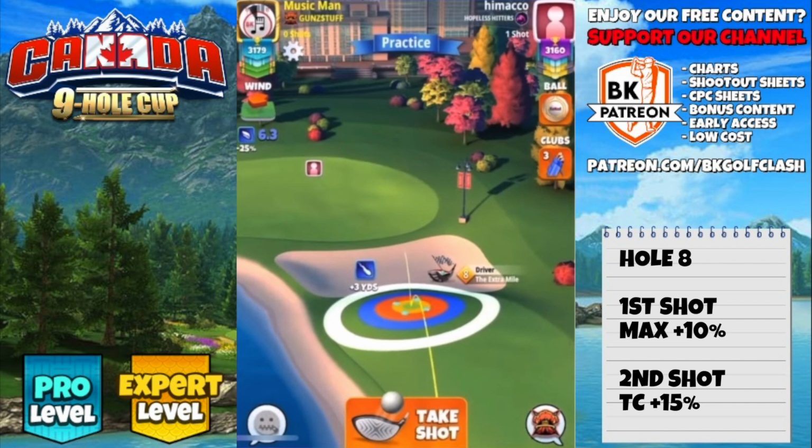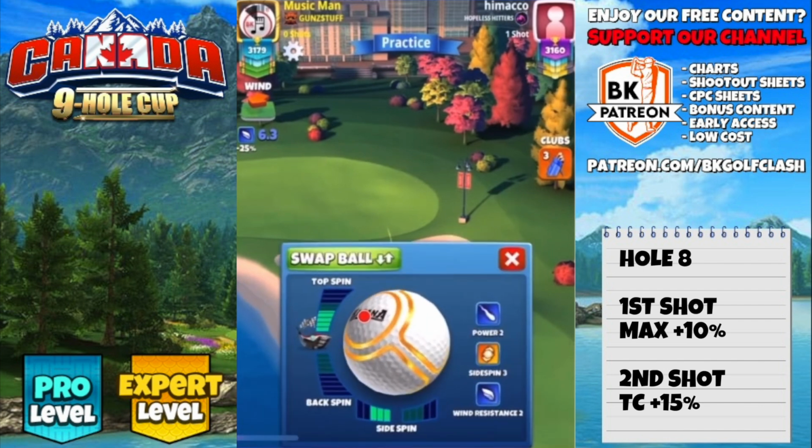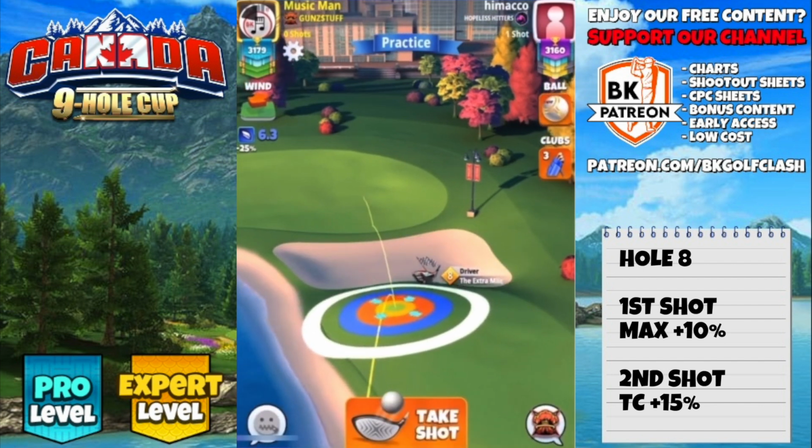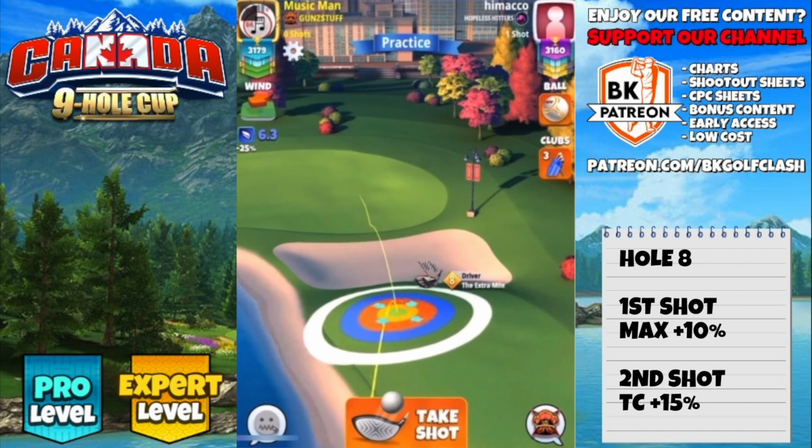Okay, with the drive then, going with the extra mile and a katana. You can play with the kingmaker, of course, if you want to as well. 4.5 top spin, 3 bars side spin to the left. And my setup here is not going to be right at the end of the fairway. That's because we're going to get a flat bounce, which would mean we'd probably end up clipping the rough or landing in the rough or the sand.